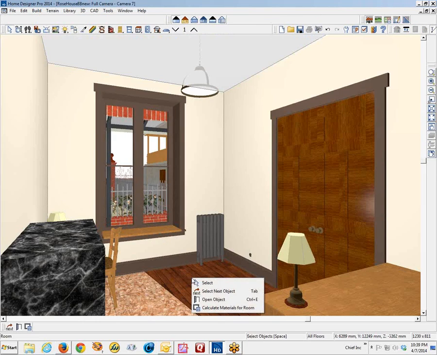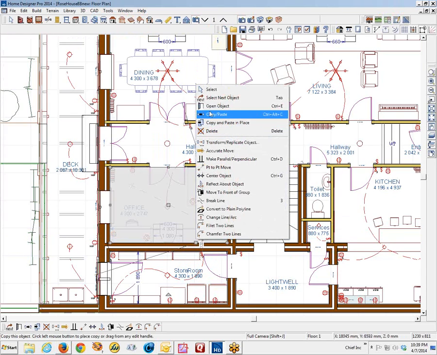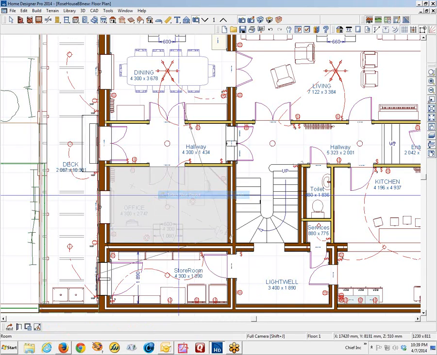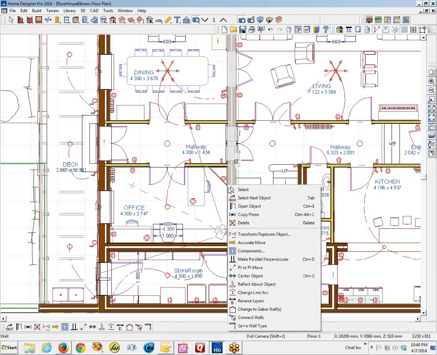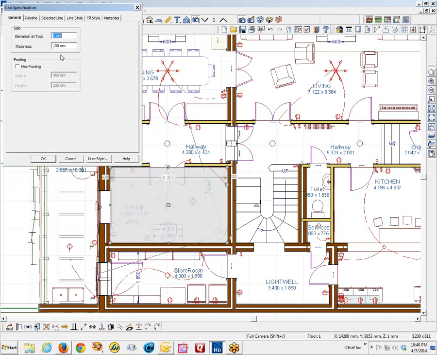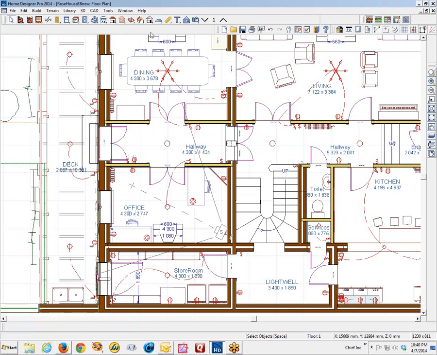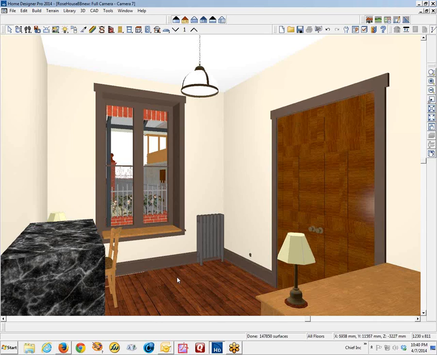Okay, I don't see the slab. Go back to plan and see if I can select it. Well, let me see what the floor height is in here first. I assumed it was 0. Oh, okay. The floor is not 0. That's why we can't see it. It's 510 millimeters, so I need to take that slab and set it to 511 millimeters, just slightly above the actual floor in there. Okay, that camera's still open. There we go. It's a workaround.